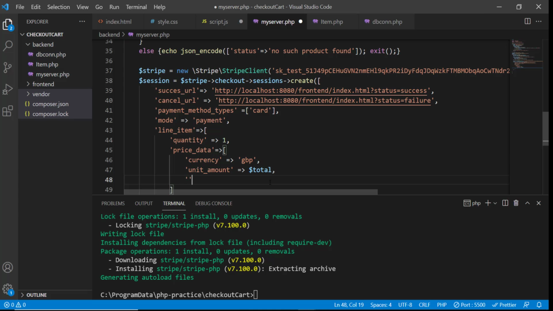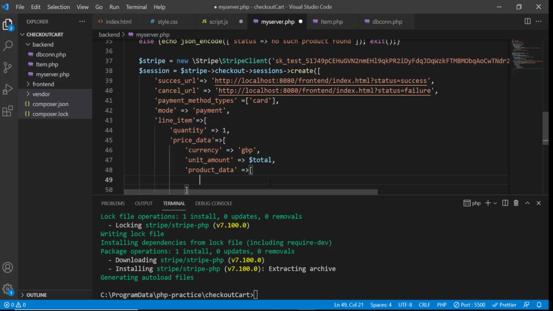Then the third piece is product data, which is again another array. So the only important bit of information or required field over here is name. So here you are supposed to write the name of the product that the customer has bought, like t-shirt, perfume, or whatever it is. But since we have collected it as total price, the name that I'm going to give is my grocery store's name.